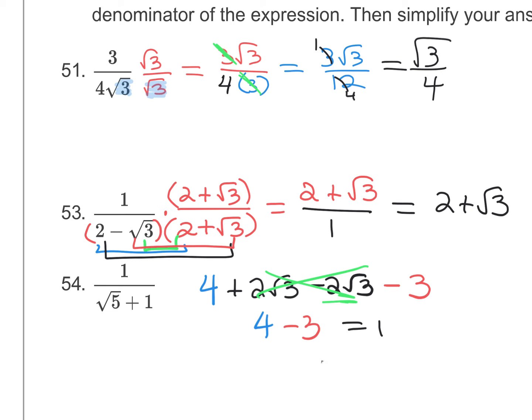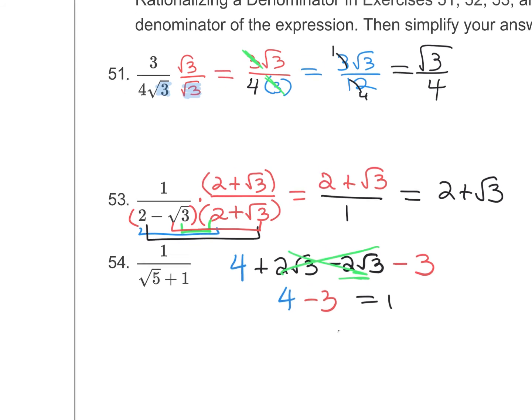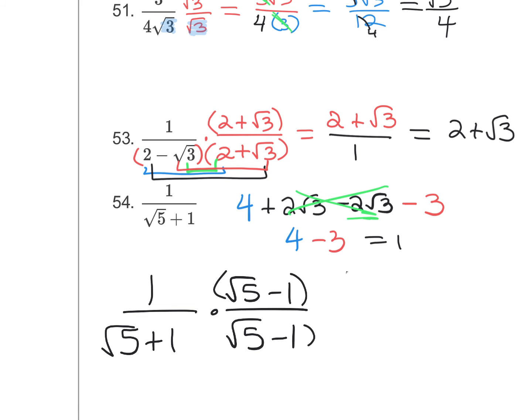For 54, we're going to do the same thing. Now, if the numerator on any of these had a binomial, then you'd be FOILing the top as well. These are just coincidentally where it's just a 1 on top. So I'm going to go ahead and rationalize by multiplying by the conjugate, radical 5 minus 1. So 1 times anything in that numerator is just the same thing again. Notice these are opposite signs. That's the conjugate. So again, when you multiply by a conjugate, just do first and last.